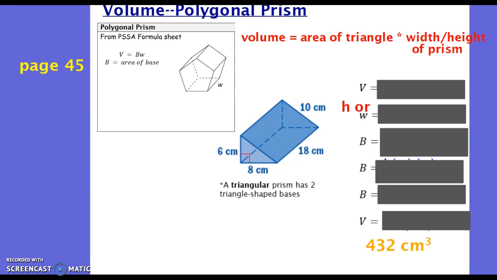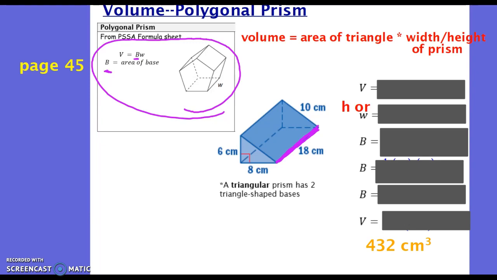You would find the area of the triangular base and multiply it through by either, in this case, because it's laying on its side, it looks more like a width. But if it was standing on the base, it would look like a height. And that's all you would have to do. So basically, your formula for any kind of triangular prism is the area of the base. That's why we use capital B, area of the base. And then you multiply it through by the width of the rectangle, or if this was standing on the triangle, it could be the height. So let's try this problem on page 45.